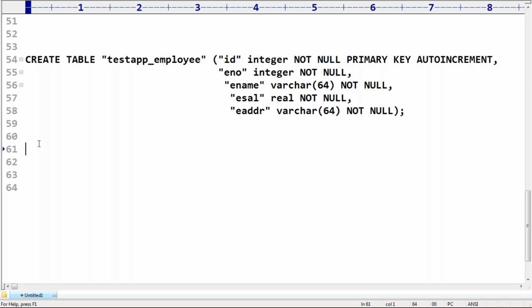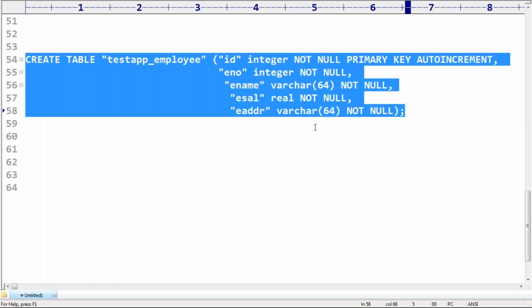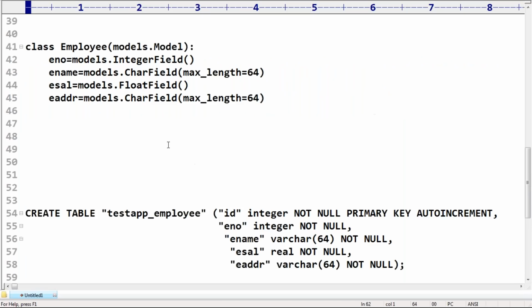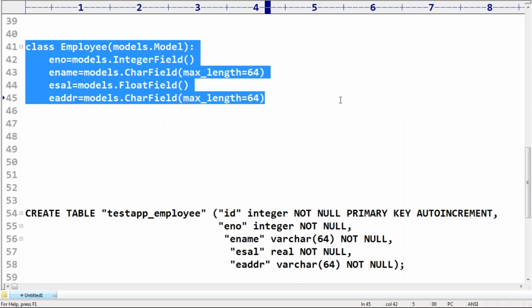Now I have one small doubt. Who writes this SQL code? Am I writing it or is Django generating it? Django, that is the biggest advantage. We are not required to worry about a single line of SQL code. Django internally takes care of this. I just wrote this Python class, and converting this Python class into SQL code, Django takes care by default. For this, only one command is required.